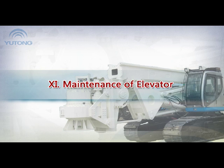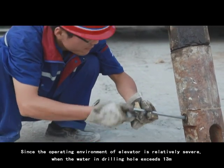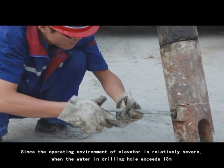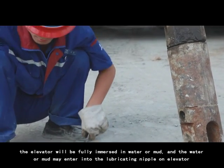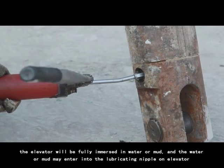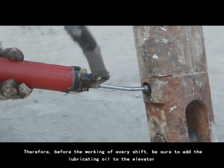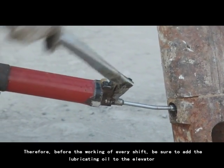11. Maintenance of elevator. Since the operating environment of the elevator is relatively severe, when the water in the drilling hole exceeds 13 meters, the elevator will be fully immersed in water or mud, and the water or mud may enter into the lubricating nipple on the elevator. Therefore, before the working of every shift, be sure to add lubricating oil to the elevator.